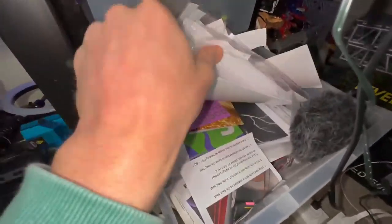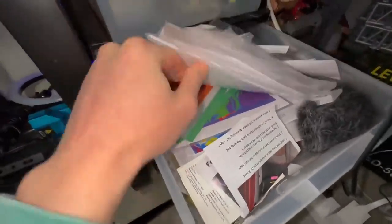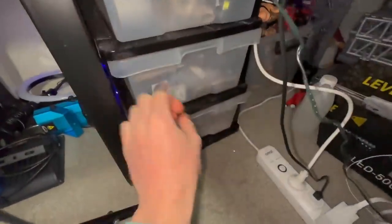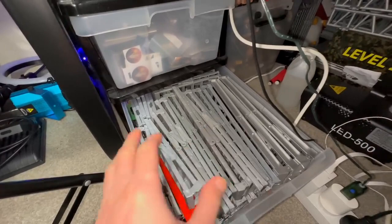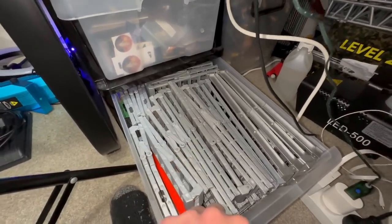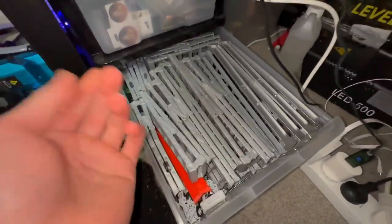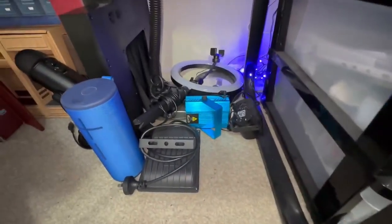Just all sorts of stuff, some WrestleMania stuff. I remember I'd printed these out for like LED barricades but never actually used them. Yeah, so much printouts and it is so dusty in here, you can see all the dust. Here's our ladder drawer filled up to the brim with all our tall ladders. We don't get enough tall ladders with Mattel figures these days, we definitely need more of them. Got our Money in the Bank briefcase, and the hooks and strings I hang from the ceiling. Under here we got all our lighting stuff.